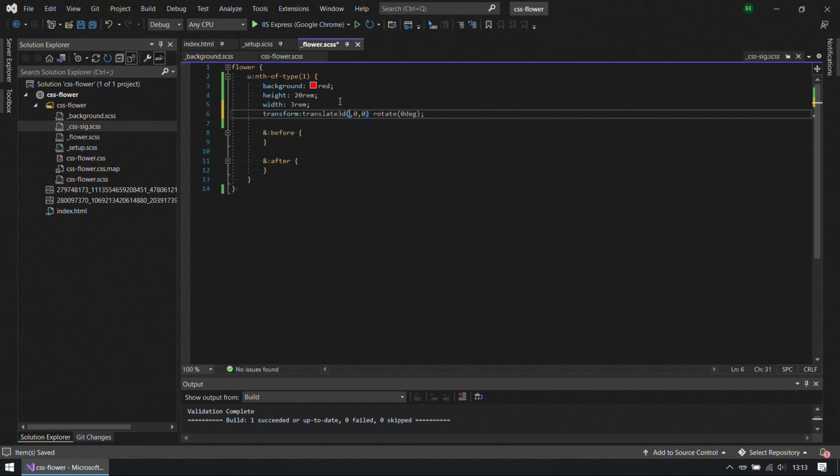We can take some guesses here. I think the picture's 100 wide. So let's say 60 rem across and 60 rem down. And we'll come back to rotating it.